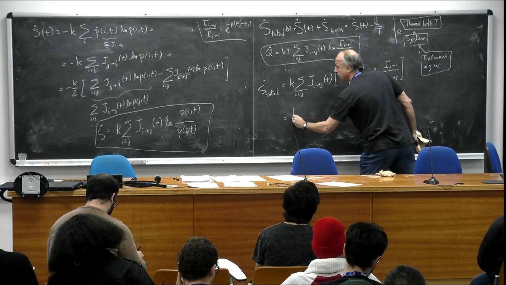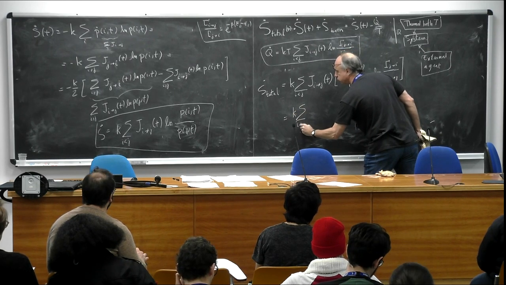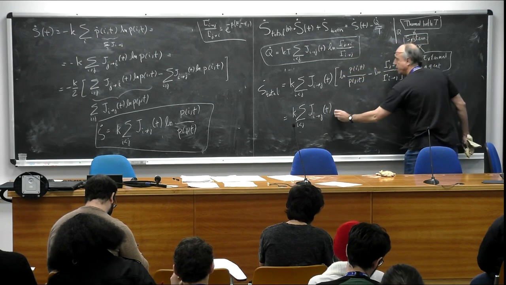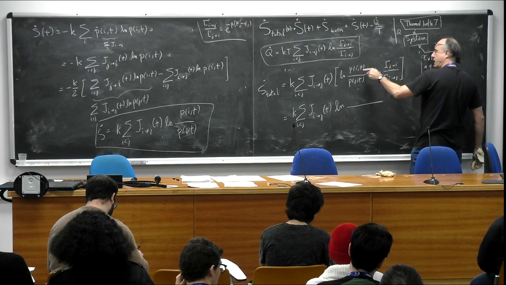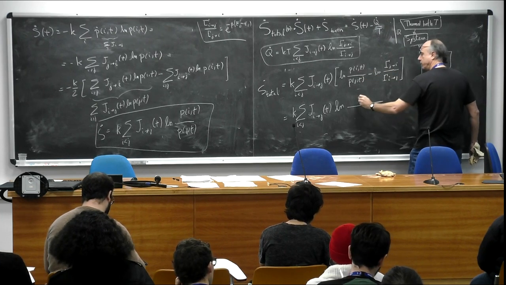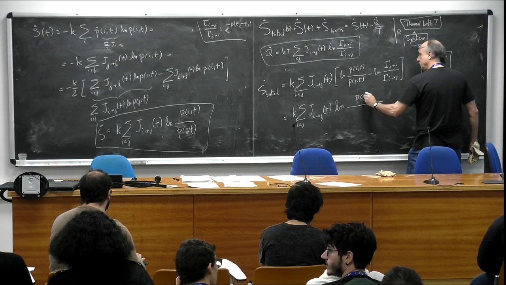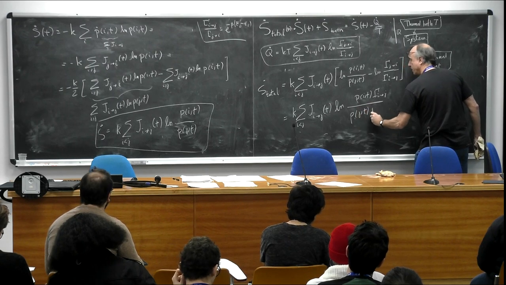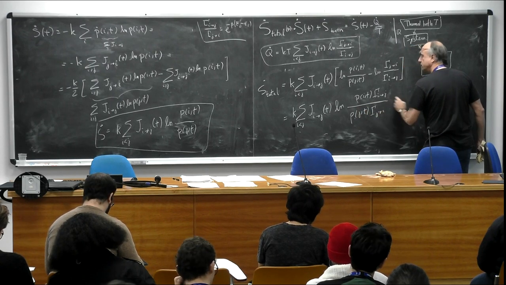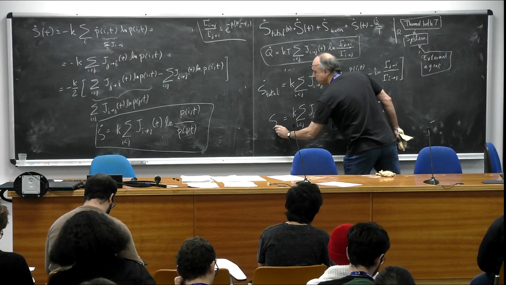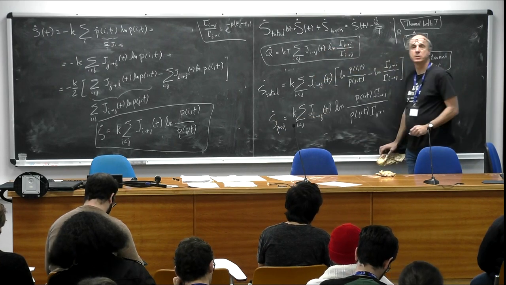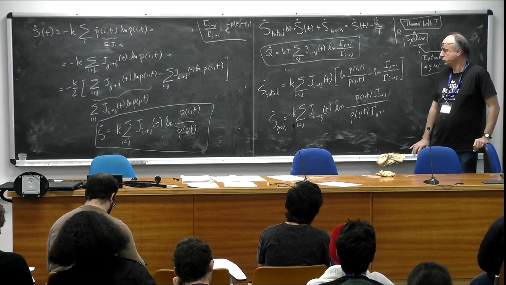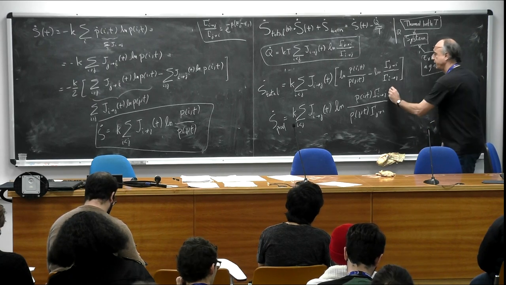If I now group everything, this is minus, so this goes to the numerator, so I have log of pi gamma ij over pj gamma ji. This is the entropy production in my master equation due to driving or due to whatever. Of course, due to driving. And this could depend on t as well.